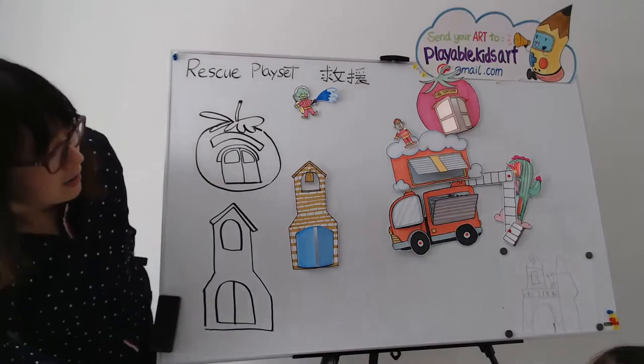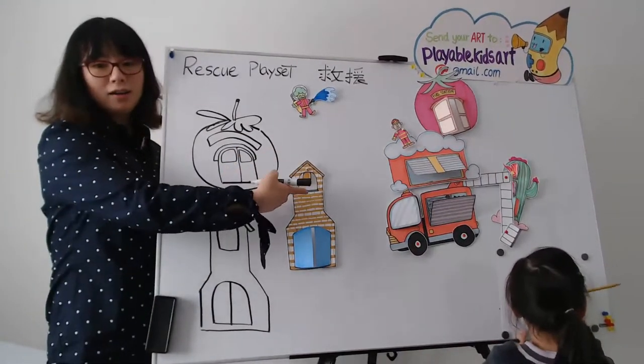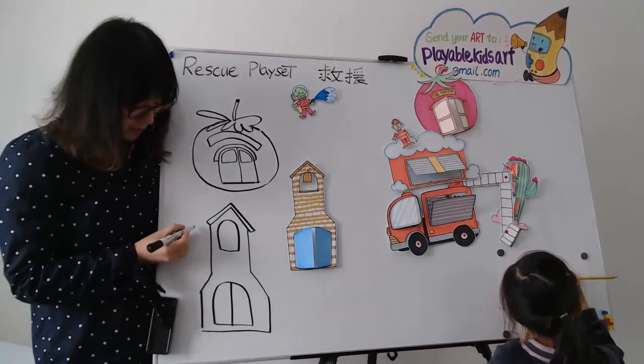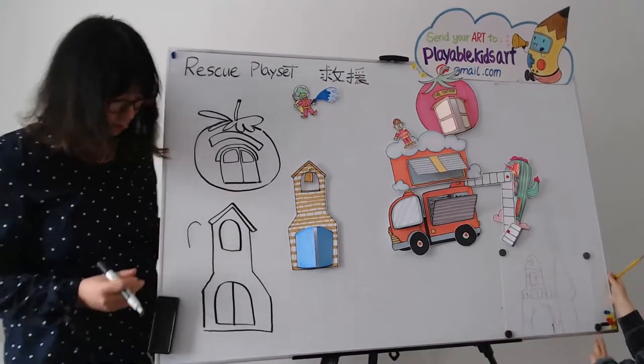Once you finish drawing, you need to use your Sharpie to outline. Okay. So you're going to do this bell on a separate paper or on a different spot. Okay, so let's do this. That is the bell.